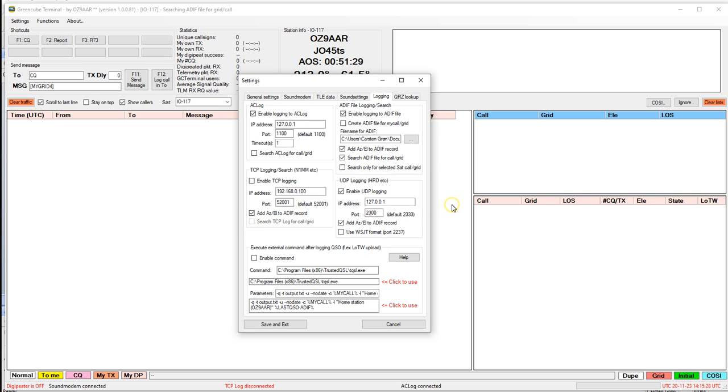And we don't care if the station has been worked before on another satellite. If we click this one, we will get notified if the call sign or the grid has not been worked on that satellite we have selected right now, in this case IO-117. So if a station pops up that I have worked on RS-44, for example, also a satellite, I will get a notification if the same call sign pops up on IO-117 because I have enabled this one.